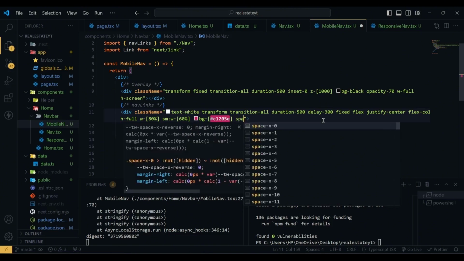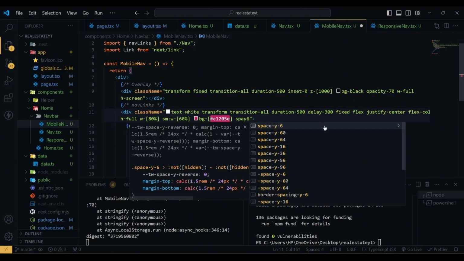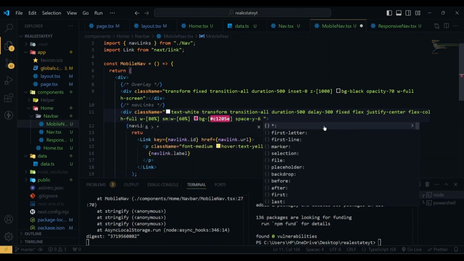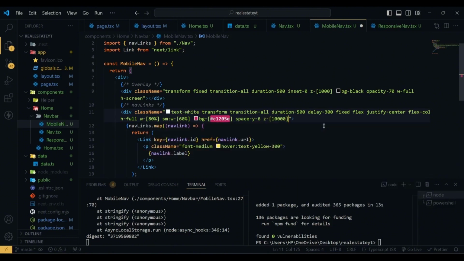And then we have space-y will be 6, and z-index will be 10,000.